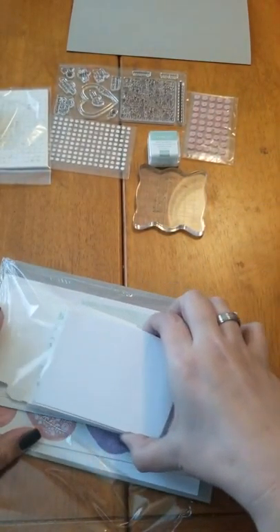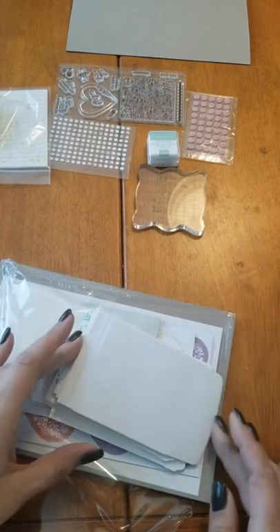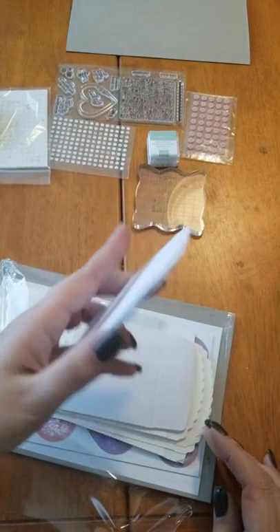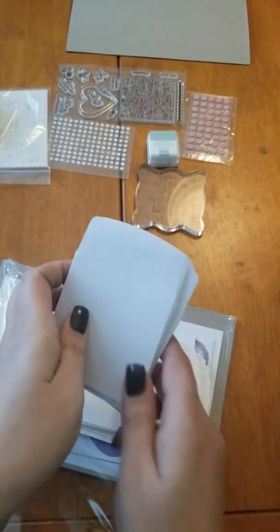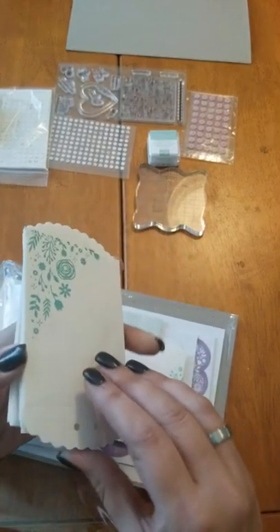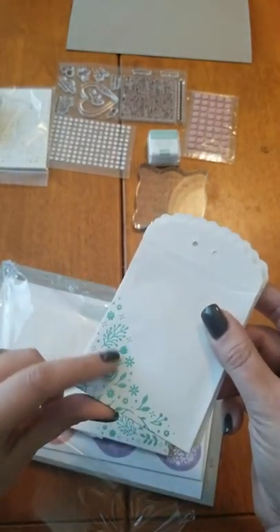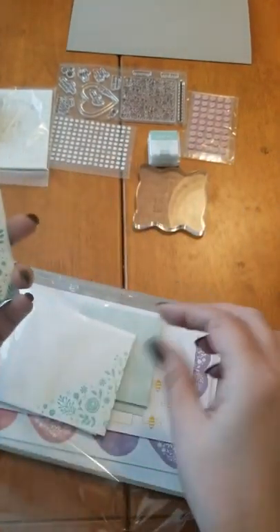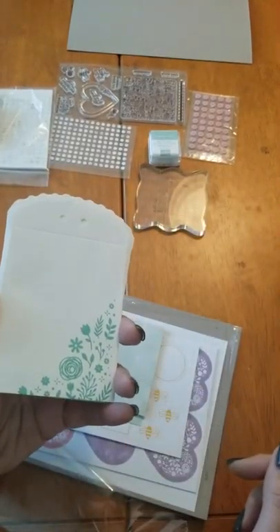From pink to purple. Oh, these aren't card size - these are tiny! It's okay, I'll figure something out to do with them. So these are just little envelopes - there's a bunch of those, we'll set these to the left. And then these look like more envelopes but they're lighter weight, they have holes punched and they have some embossing on them. Once we get to the instructions sheet we can figure that out, but those are pretty.